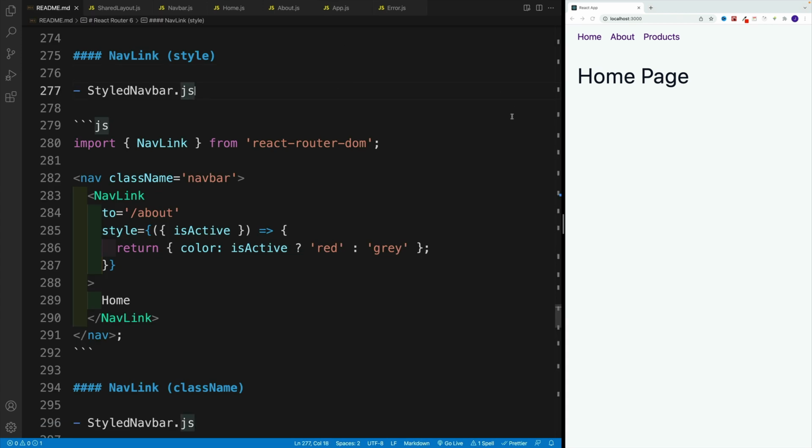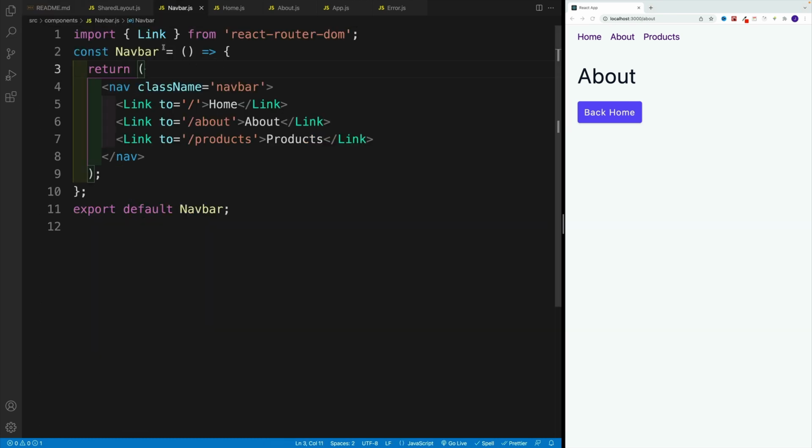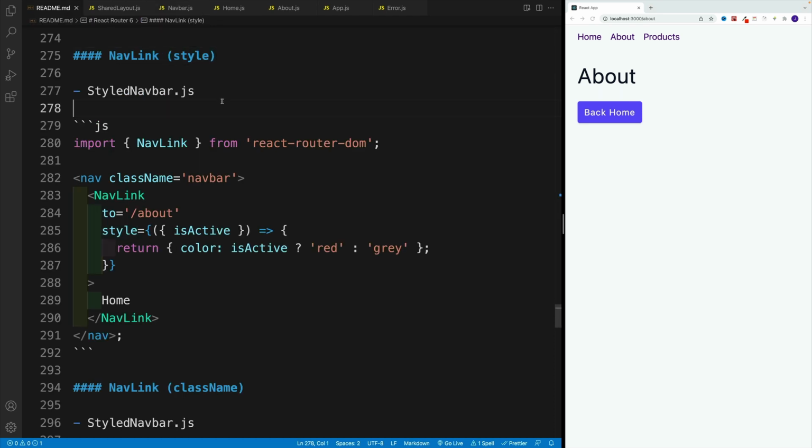All right. And before we start working with URL parameters, let's also see how we can set up active links. Effectively, what that means is that once we're on the page, this link will have specific styling, whatever we want to set up. And in order to do that, I will create a new file just so this typical setup stays for your reference. And instead of link, we want to grab the NavLink.